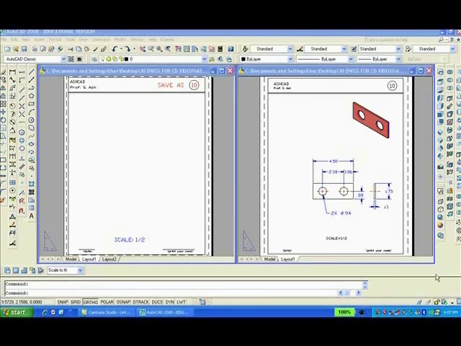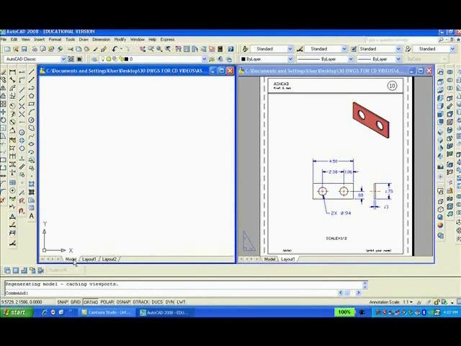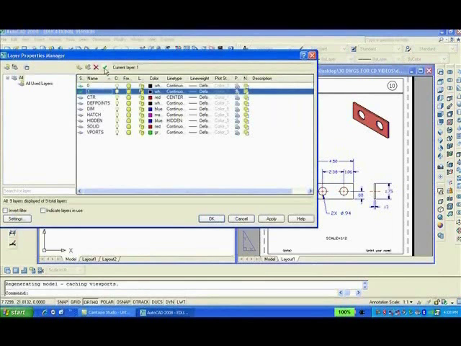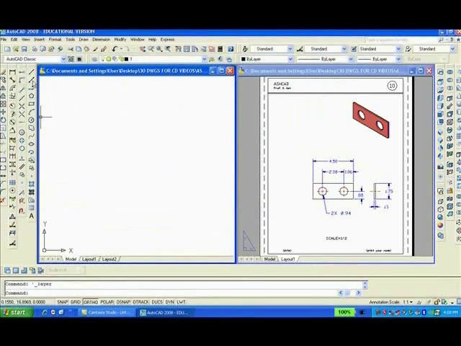Welcome to exercise 10, and again we'll start by clicking on model space, setting the drawing layer, which is layer 1, to be current. We'll draw starting with a line with ortho on.